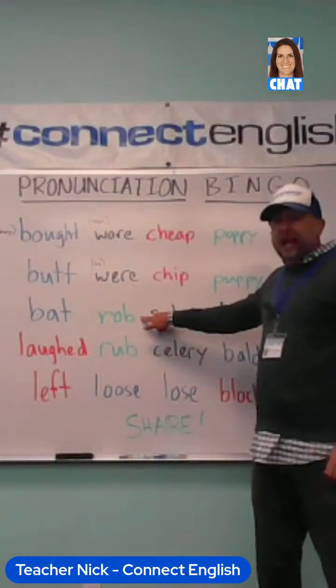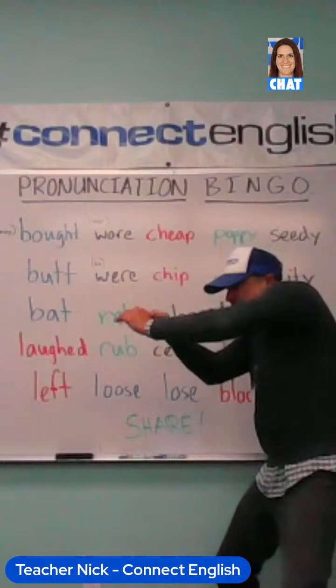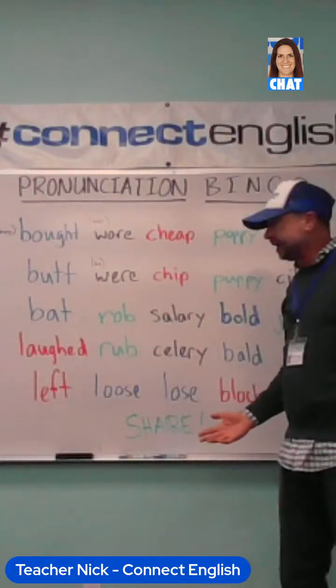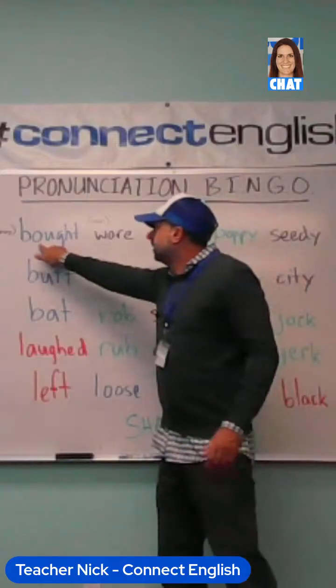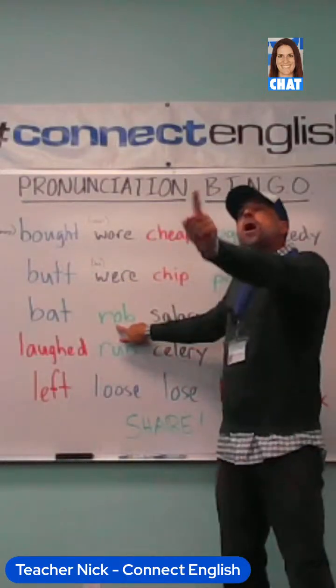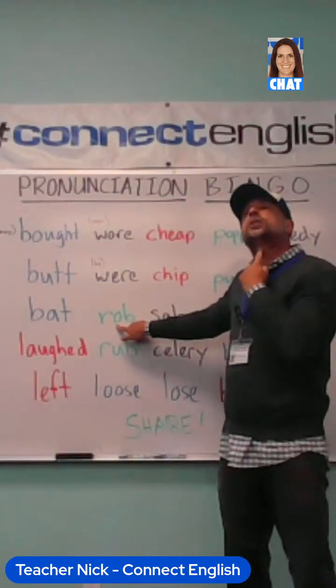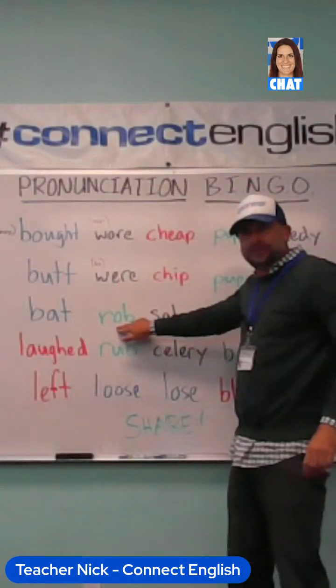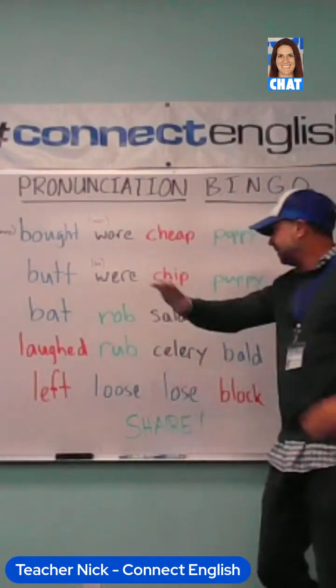Okay, next one. This one is a bad verb. Give me your money. Give me your money. Okay, to rob someone. That's really bad. That's a crime. For this one, it's like bought. It's the put up one finger. That's right here. Rob. Don't do this. It's a crime to rob someone. Take their money. No, don't do it.